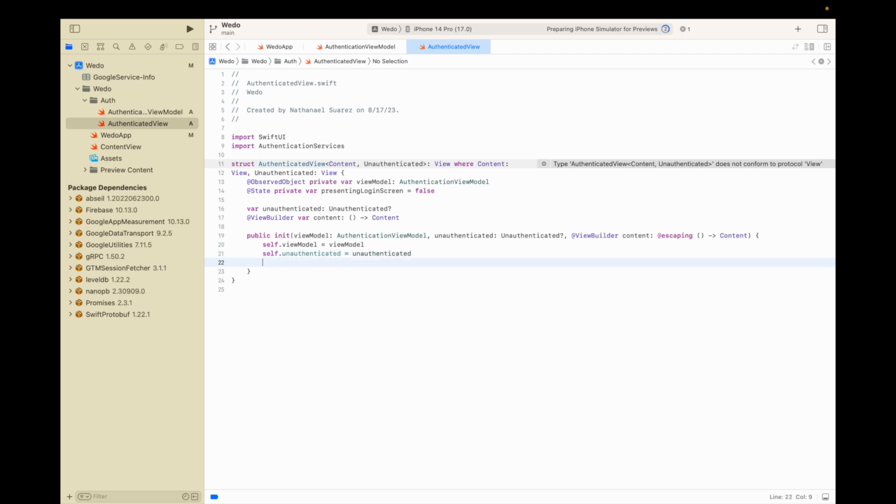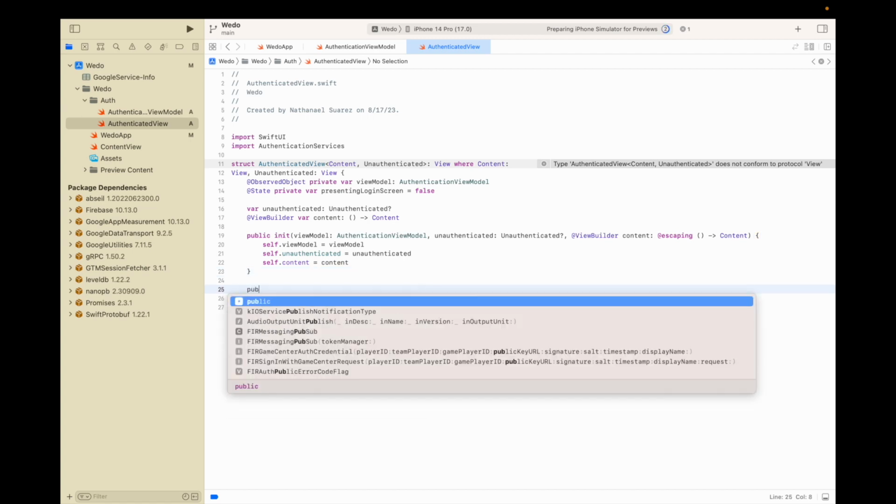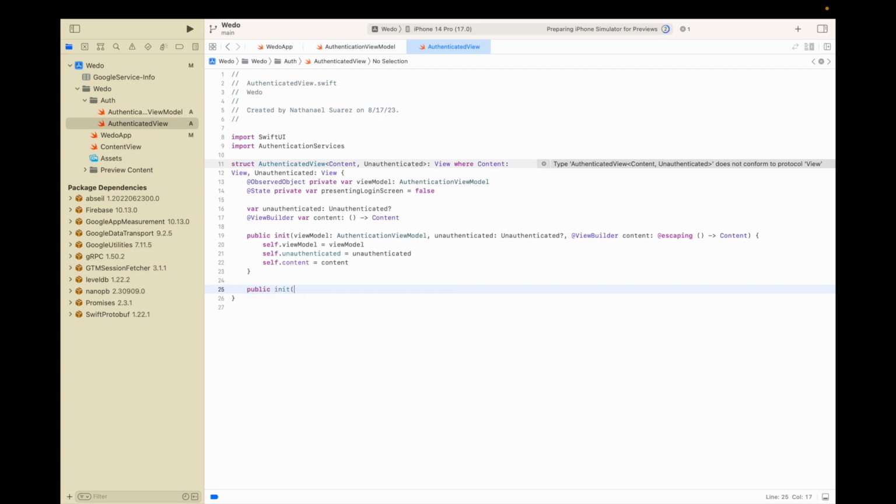So we'll set the authenticated view there. We'll set the content view there. Okay. A lot of typing, just so you know. Coding's all about typing.